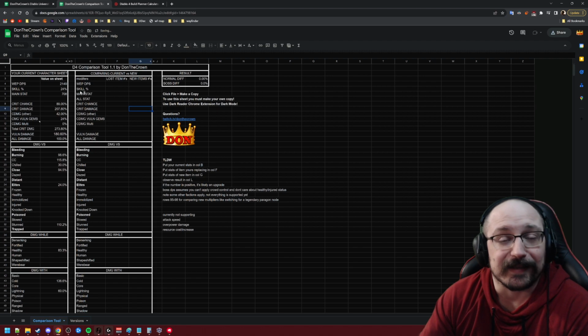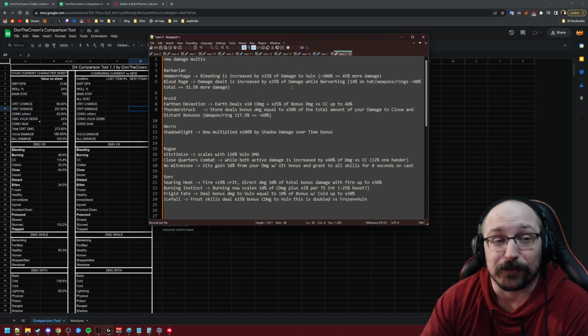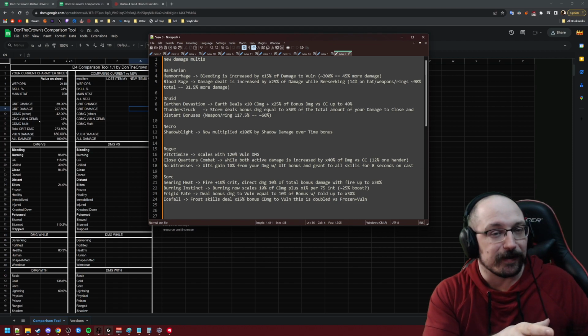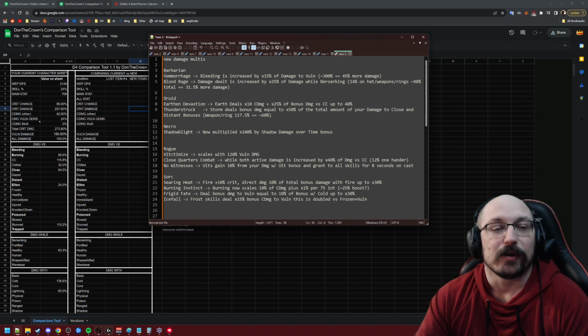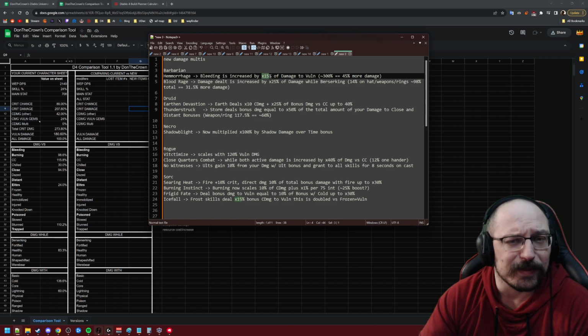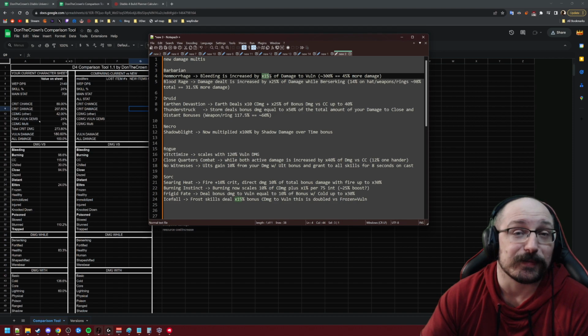Now, these aren't the only things that they've changed with the damage formula, because they've also added multipliers for all different classes. And these basically take a portion of a stat and make it a multiplier. So Hemorrhage, for example, now additionally has bleeding is increased by 15% of your damage to vulnerable. And so if you had 300% damage to vulnerable, that would mean you should be getting a 45% damage multiplier, which is pretty big.